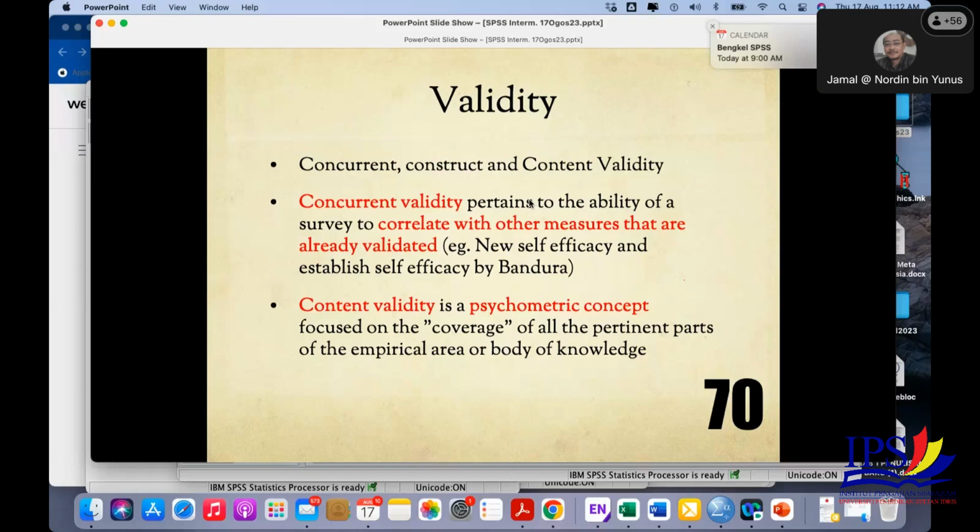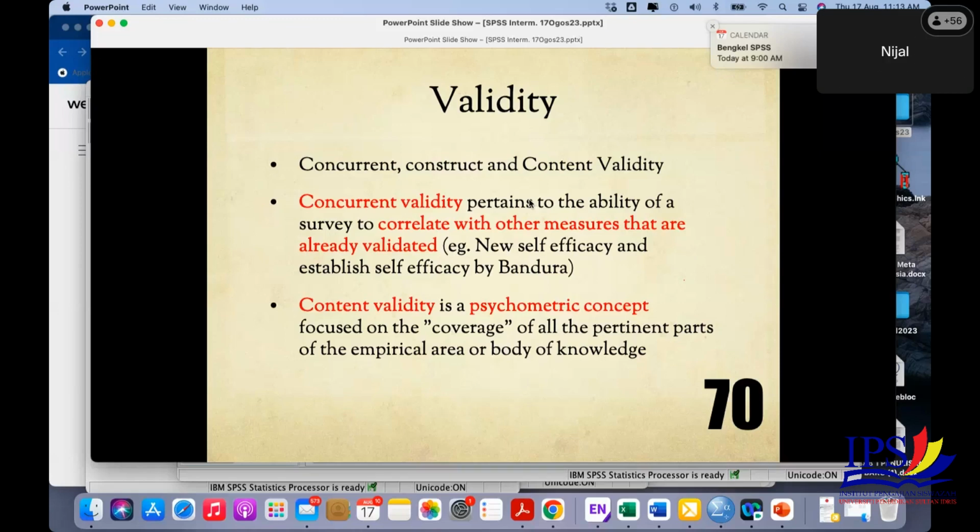So who is the judgment expert? The judgment expert is expert not only in terms of the content of the knowledge, but also expert in psychometric concepts. Psychometric concepts are based on psychology to test the content.